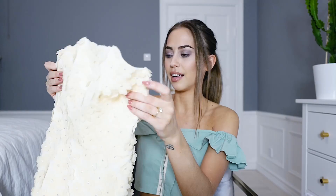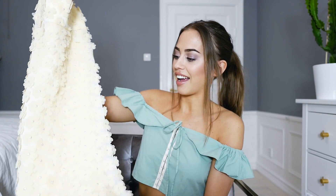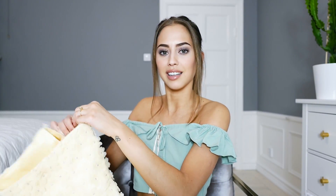Next up is a dress that I'm planning to wear on my best friend's wedding in May. It's this beautiful light yellow dress from Ida Sjöstedt, a Swedish designer. I absolutely love it! Just look at these 3D flowers — it's so cute. I'm really looking forward to wearing it. I want to feel like Belle in this.